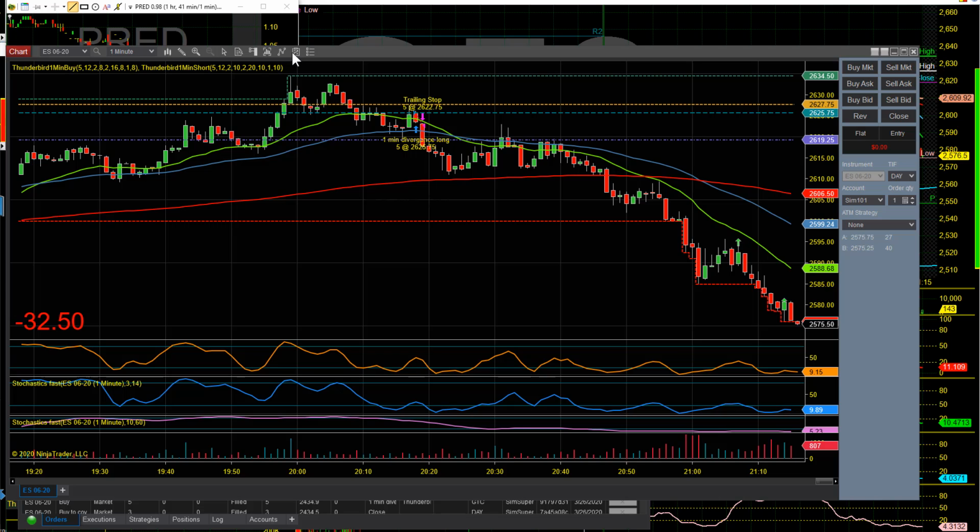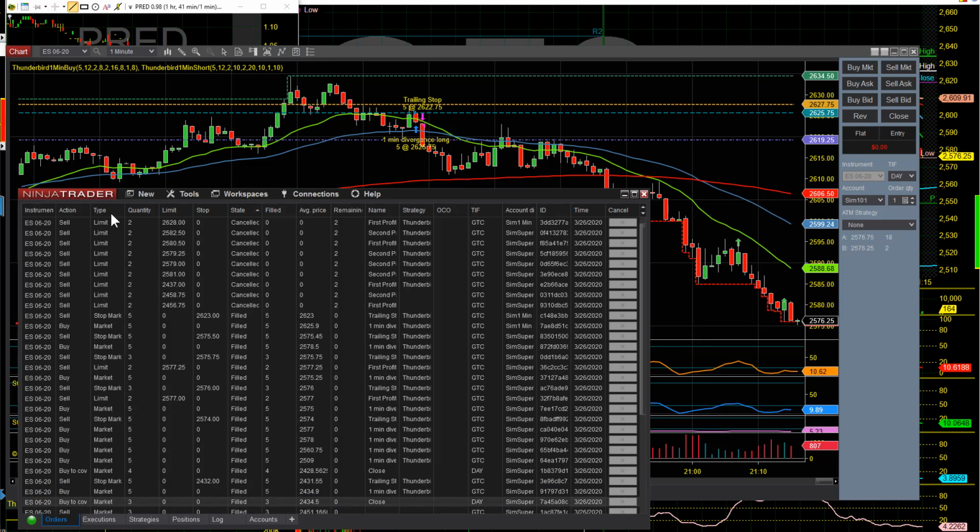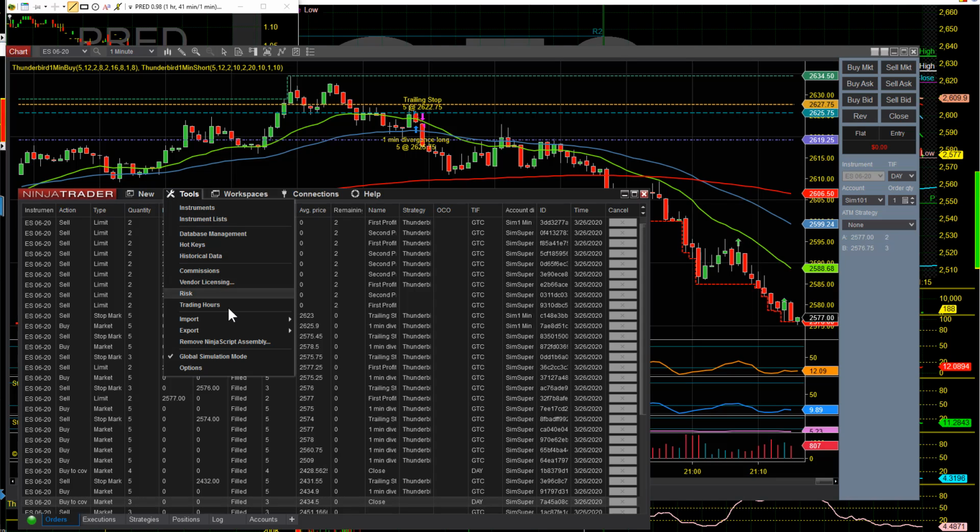Remember, go to your main trader dashboard here. Go Tools, Import. Again, you went to the RockBot page and you downloaded the file first. So you go to the RockBot page, download the file onto your computer. Everything should already be set.